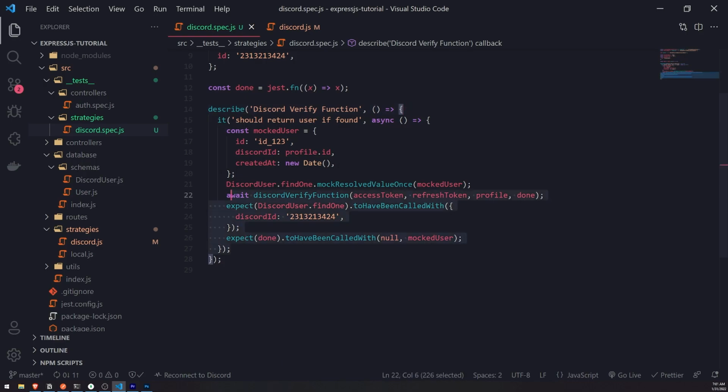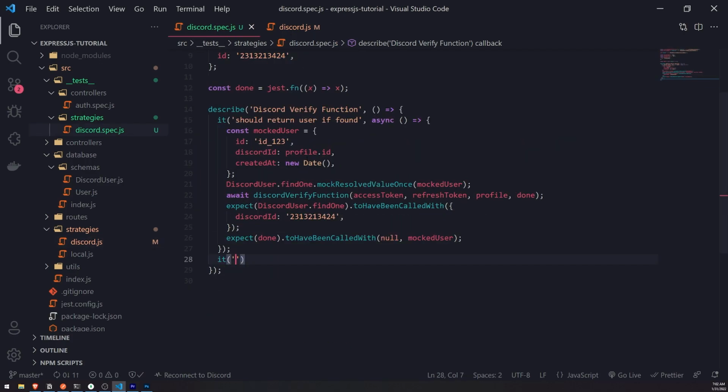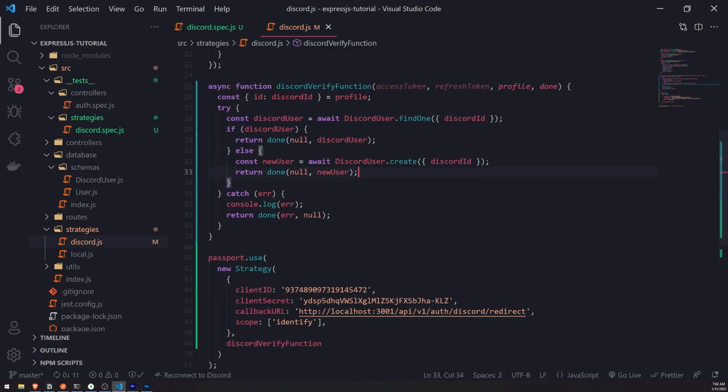Okay, but let's go ahead and write another test. It should create user and return if not found. So let's pass in an asynchronous callback function and write the test for this.